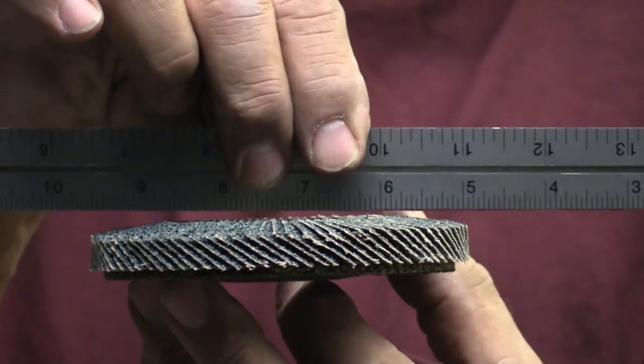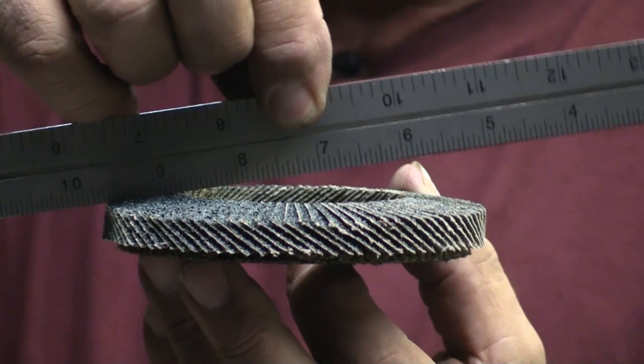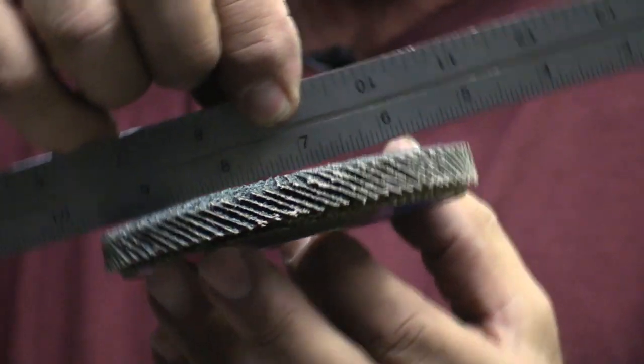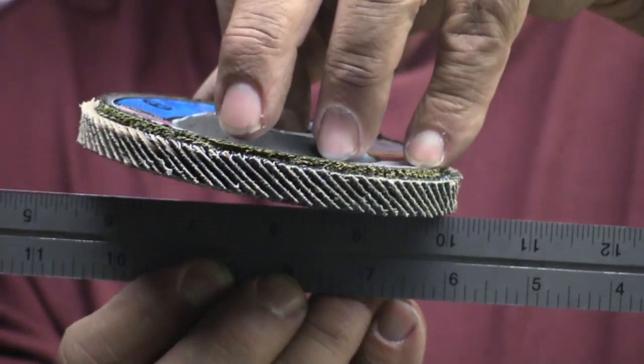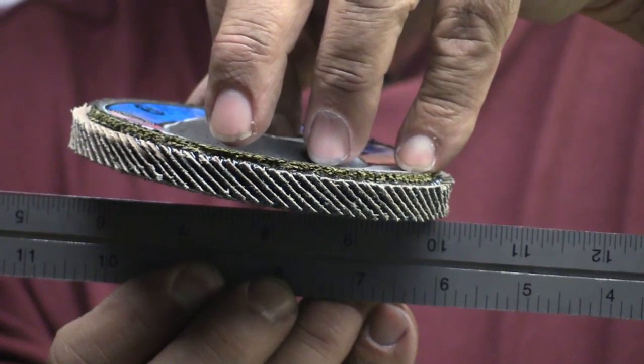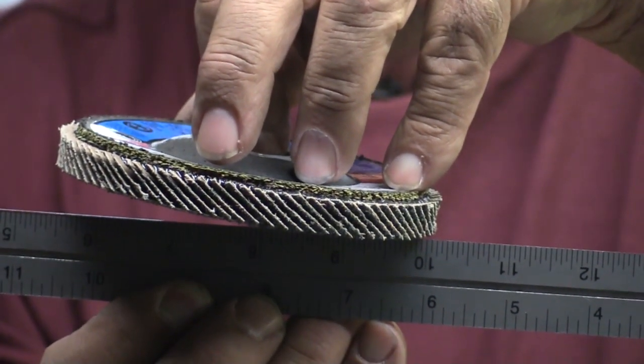This is a pad for my little four and a half inch grinder, and as you can see it's actually at a little bit of an angle — so like this would be flat. If you turn it over and try to grind with it, you'd actually have the pad and grinder at an angle to be using the whole surface of the soft pad. So depending on what machine you're using and what pad you have, that'll make a big difference in what kind of surface and finish you get when trying to clean up your table.